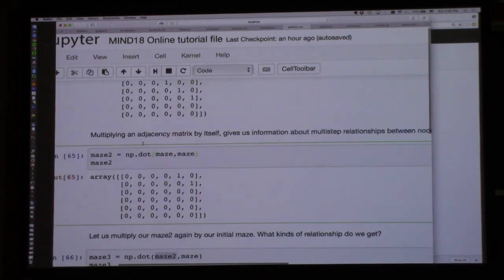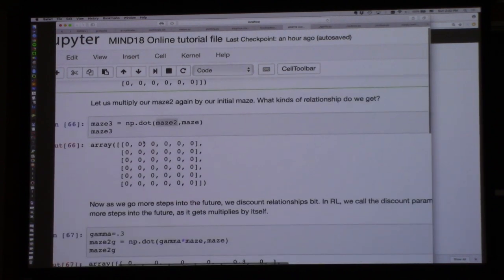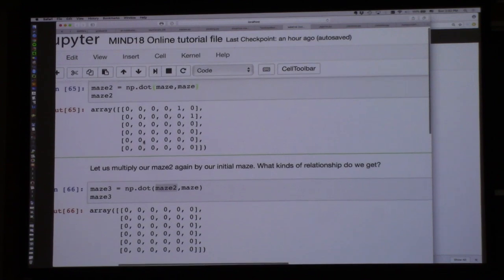Okay, now, if we do it another time, what happens is that we don't get anything else. Why do you think that is? We get zeros next time. Because you reach the goal state. Because we don't have anything deeper than 2 levels. So if we have matrices, this goes on and starts becoming 0 when you reach the depth of the matrix. So matrices that are shallow are going to have a lower number of things.